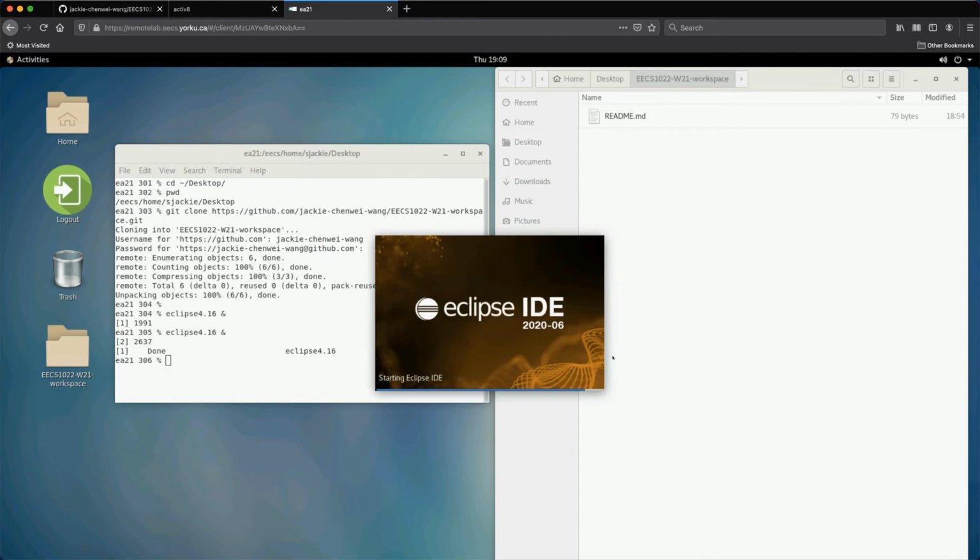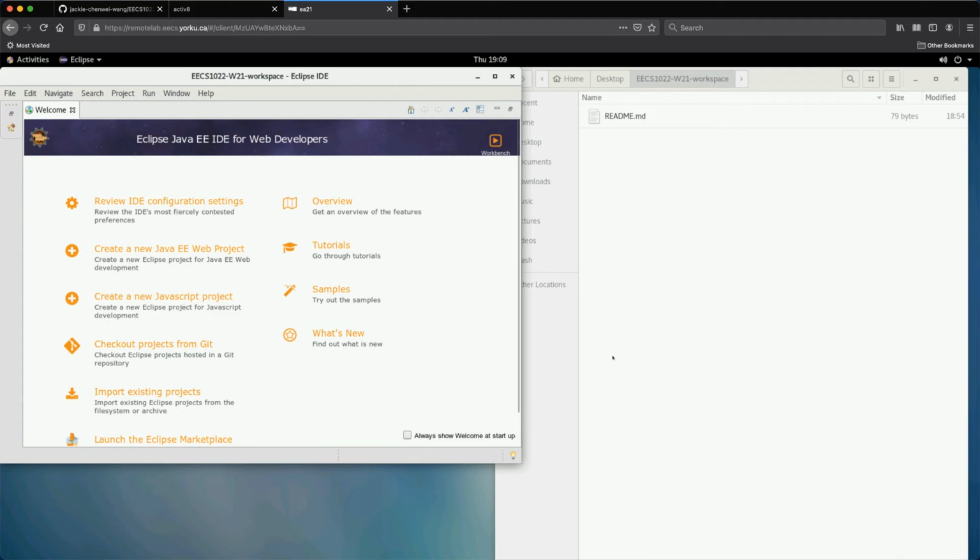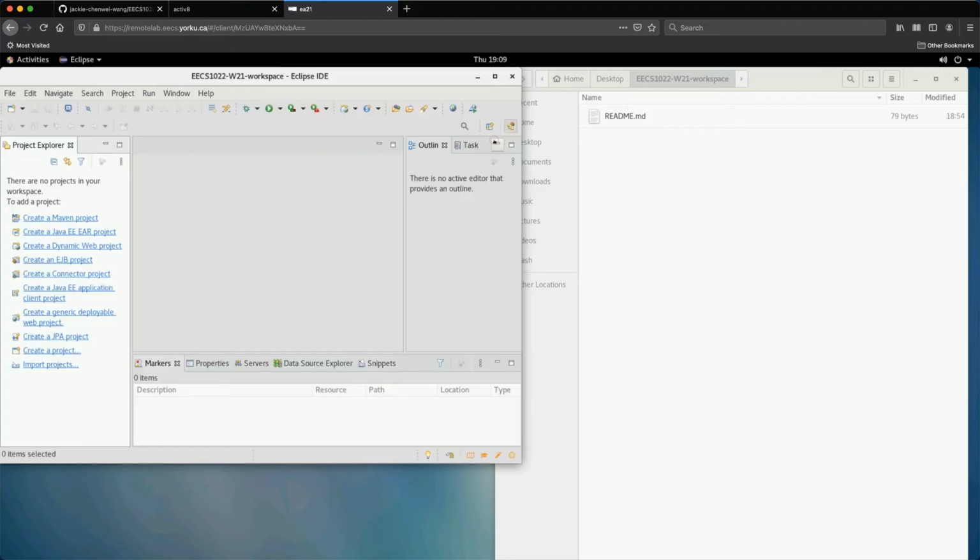Maybe for the very first time, it might take a little bit longer, but just be patient. As soon as it is launched, we're going to create our first Java project, and then we'll try to keep it in sync with the cloud. For the very first time, it's going to show the Workbench welcome message. That's okay, just say Workbench over here. We want to launch directly to the Workbench. I will talk about many more details about Eclipse, about how you can do programming and set up the layout for your Eclipse, in later tutorial videos.